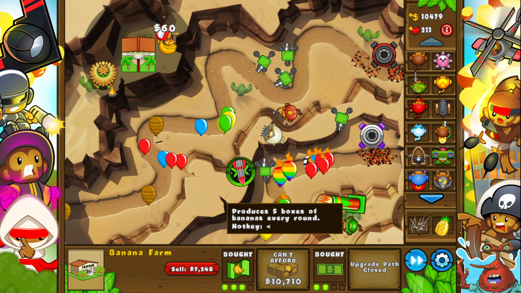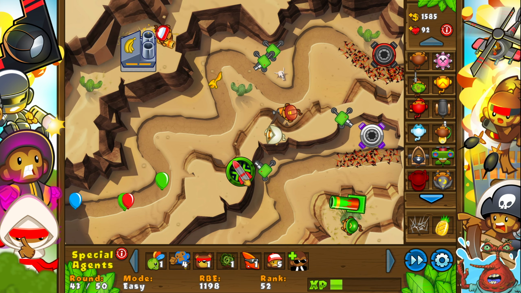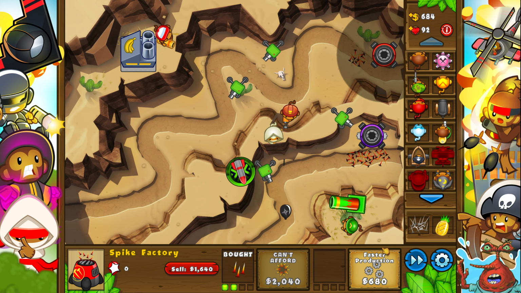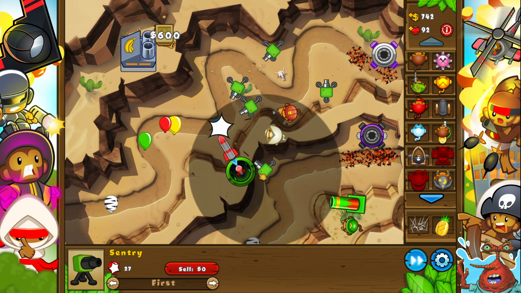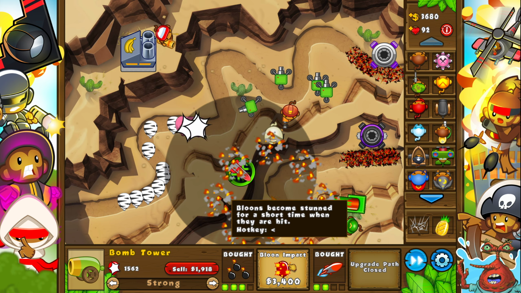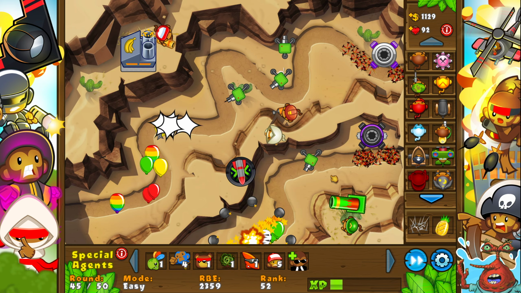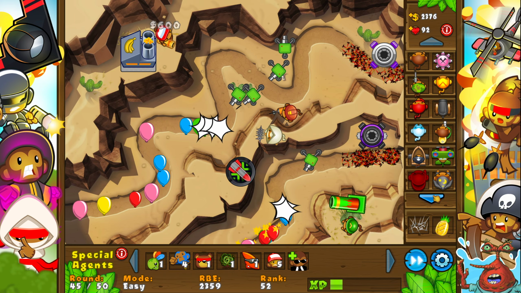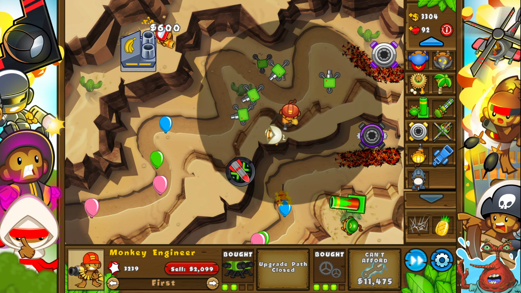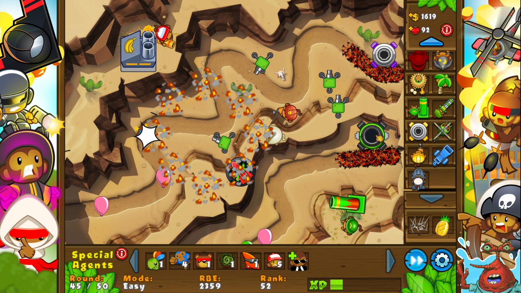Oh, we almost have enough. Here we go. Oh, wait. Ooh. We shouldn't have done that. We just had a bunch get through. Yeah, a ton just got through there. That's not good. There you go. Now we have balloon impact, which will stun them for a little bit. We definitely need that. And then Moab shorter spikes, I guess, is what I'll get for this one, just in case.